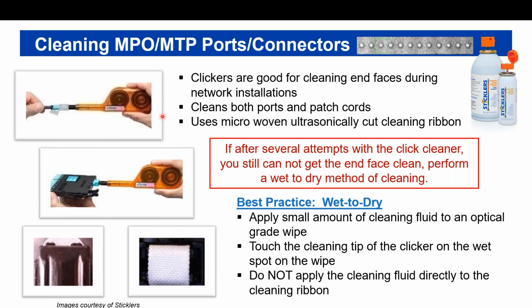So what happens with MPO cables and connectors is static electricity will build up between the fibers. And what that does is you'll look at it and fibers 2 and 3 might be dirty. And then you take your one-click cleaner, you clean it, and now you look at it and 2 and 3 are clean, but 9, 10, 11, and 12 are all dirty. And you clean it again, and then the dirt jumps, and it's jumping from fiber to fiber.